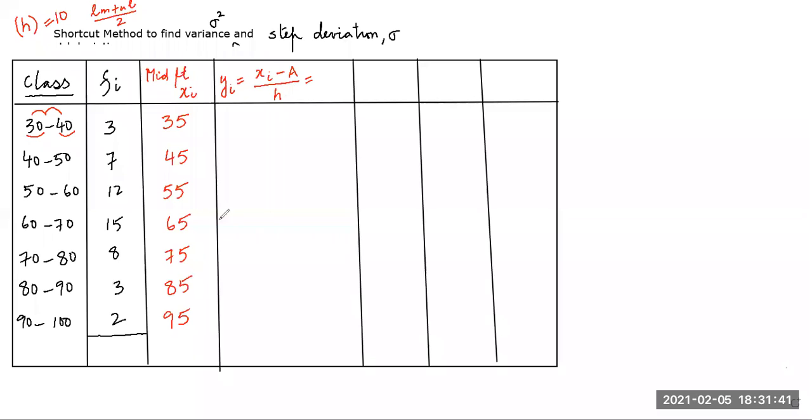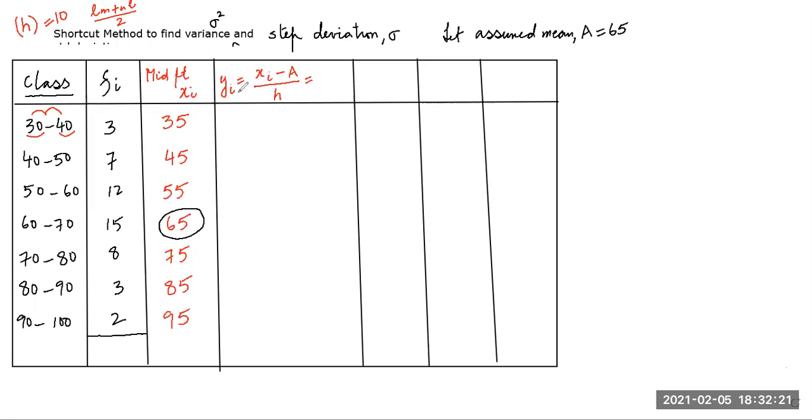Now here we have to assume a mean also. Any value in the center, 55, 65 or 75, you can assume as the assumed mean. So now students, we will take the value of 65. We can think that this is our assumed mean. So we will write here, let the assumed mean A is equal to 65. Students, you can also do this with 55 and 75. You will get 99.9% the same result. All right.